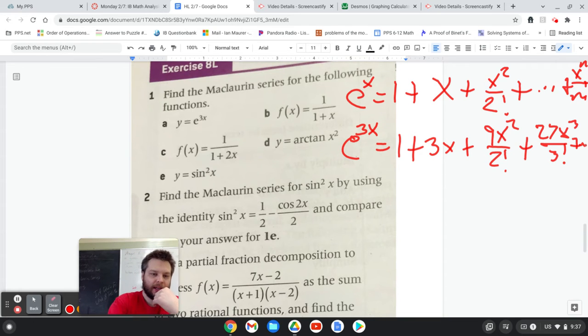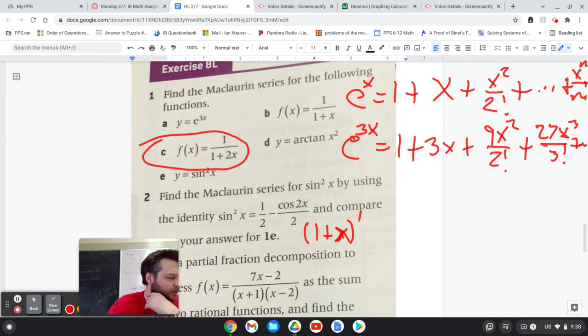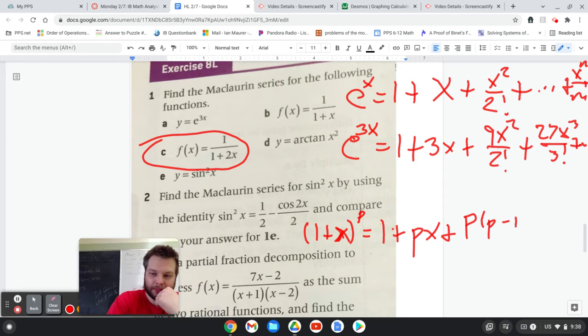When you look at something like part C here, you want to use the binomial series, which again you can get from the very same concept, but often we call these binomial series. So if we have 1 plus x raised to a power, this is something we did back in Unit 1, we can say that's 1 plus px plus p times p minus 1 over 2 factorial x squared plus dot dot dot, and it goes on forever.